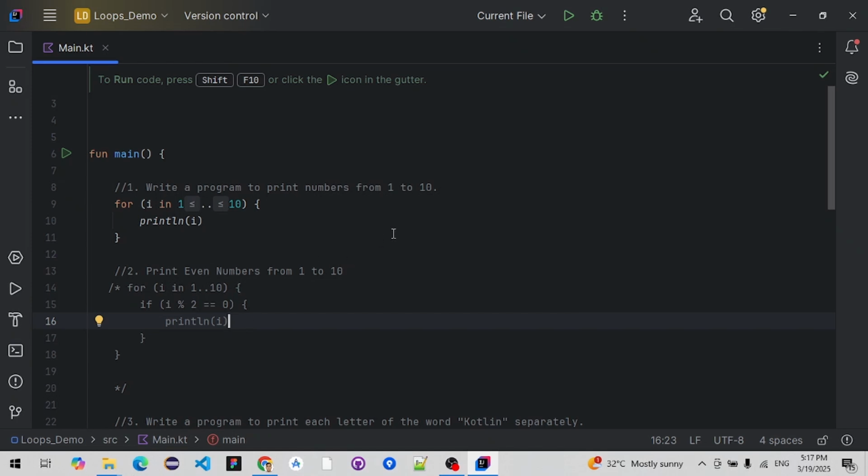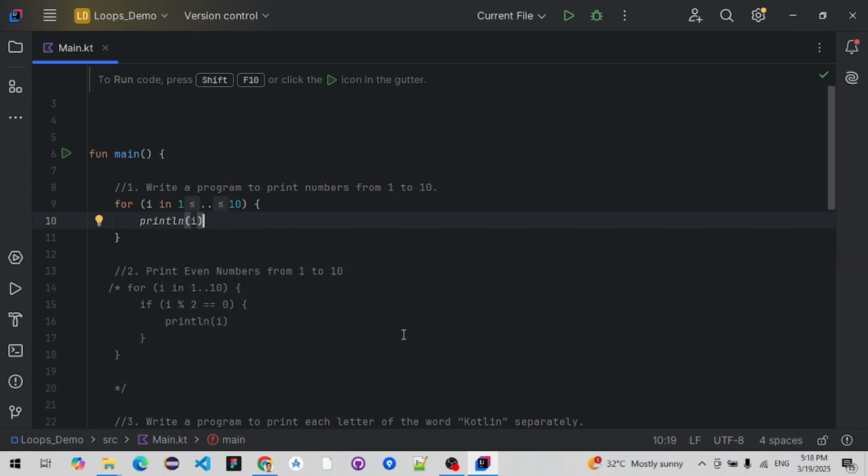So the first simple and basic problem is: write a program to print numbers from 1 to 10. What I have used here is a for loop and range. I have traversed all the numbers from 1 to 10, and each time I have printed inside of this for loop. This block of code will print the i variable, which is initialized by numbers from 1 to 10, each time it iterates through this block of code until 10.